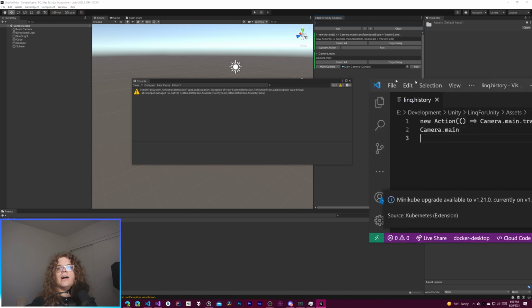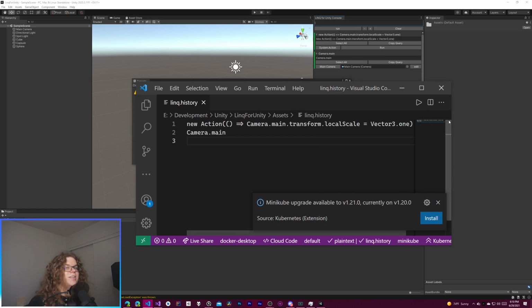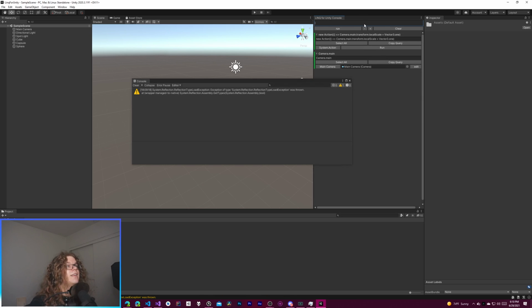Cool. And we can see our history gets updated here. So there is super basic history that works. We're not actually referencing this. There's no way to actually go back and get previous commands. But it will hopefully be helpful as far as going backwards and forwards.